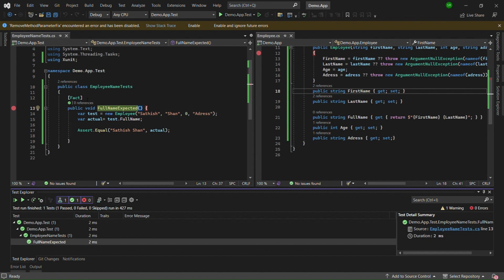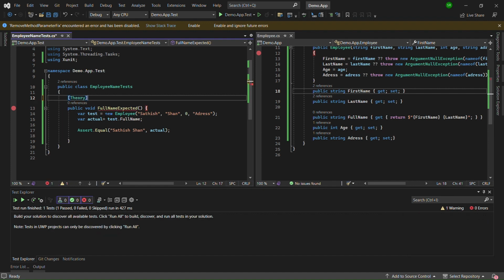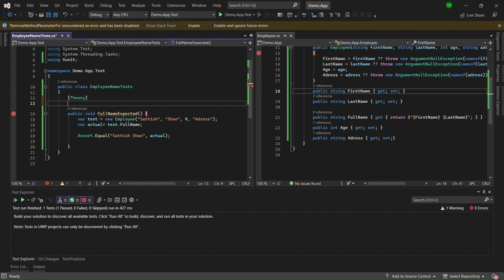We can also customize this case into two test cases, and XUnit gives an inbuilt method to provide test cases as inline data, so we can use it like this.